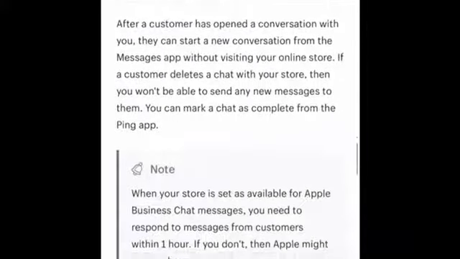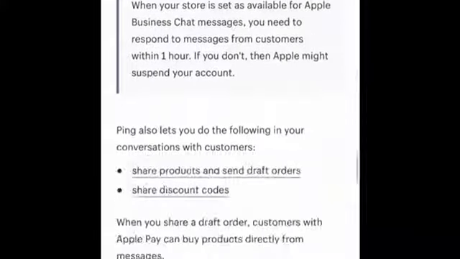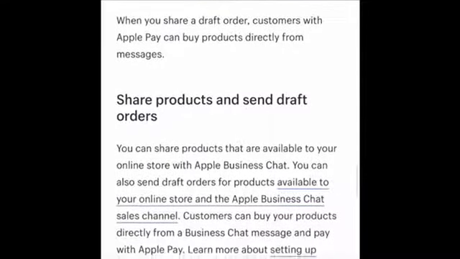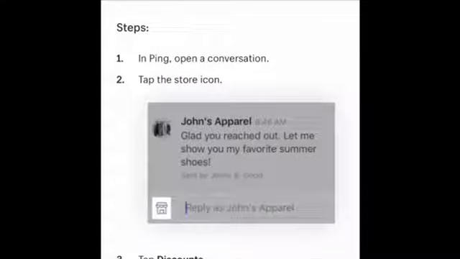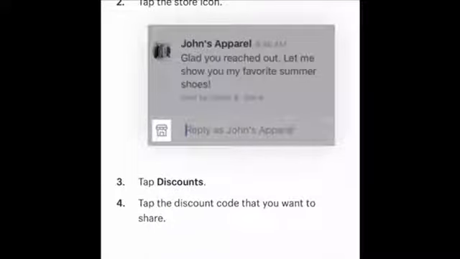You can also create a custom greeting. So when customers reach out to you, you can have something that is in your system that automatically responds back to them without you having to go in and type out everything each time. So this is an example of one of the messages that are automatic.